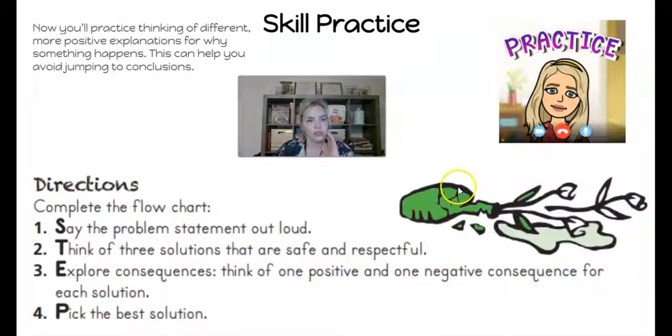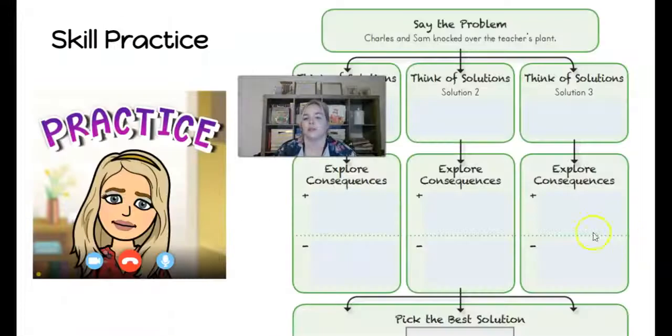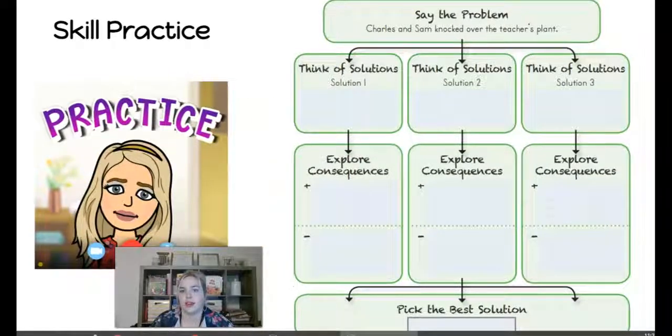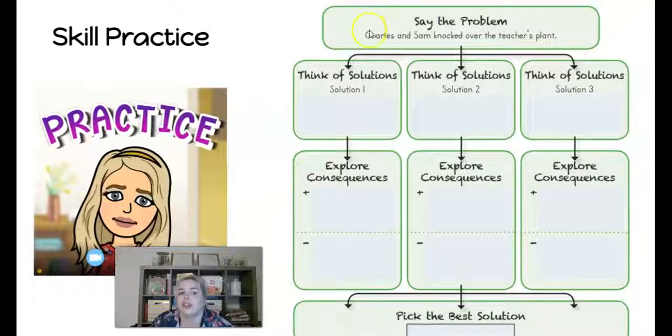Okay, so we're going to think of solutions, I believe, for our last lesson's problems. But since we already listened to that, I think it'd be better if we made up different problems. So instead of practicing right now with a problem we just saw in the video, I want y'all to think about what issues you have had and how you could explore consequences. And remember, consequences can be positive or negative. And think of solutions.